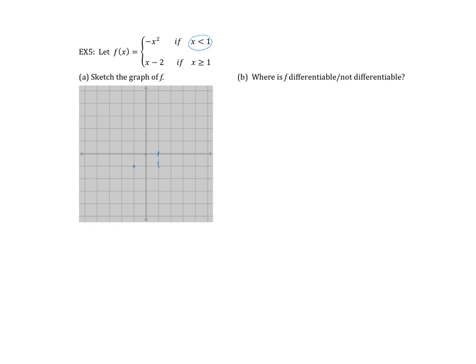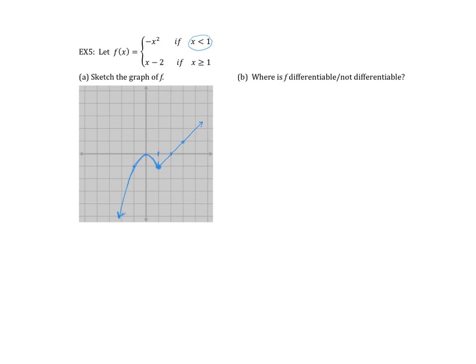So if I just plot some points, I'll have something that looks like this. But it's an open circle, right? Because it's not less than or equal to 1, it's strictly less than 1. So here's my piecewise graph, and it's just a sketch. You can get more points if you want. Now, when x is greater than or equal to 1, I'm graphing the line x minus 2, which means at 1, we're at negative 1. So this becomes a solid dot. And then you get some points, and you'll have a line going up.